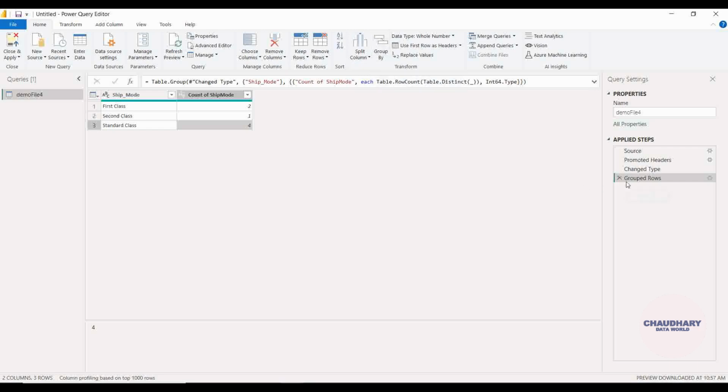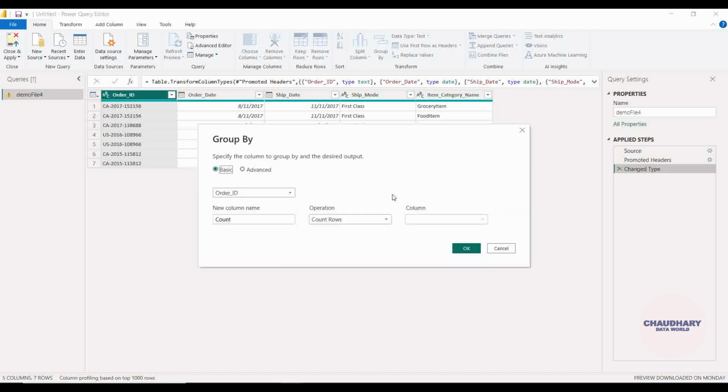And then I'm again reverting it back. I will now explore the option of this advanced. Here you can apply all those, and these are very basic concepts of grouping. The only new thing here is all rows. If you apply this all rows on top of, suppose, item category name, what it will do is, you see, when I apply count, it is not count, it is all rows, all rows of item category name.